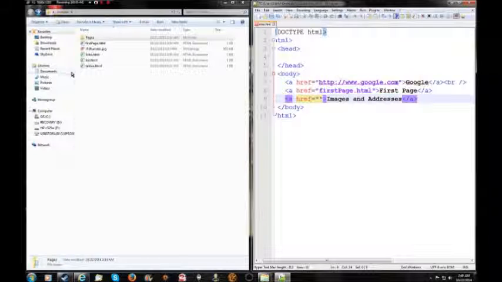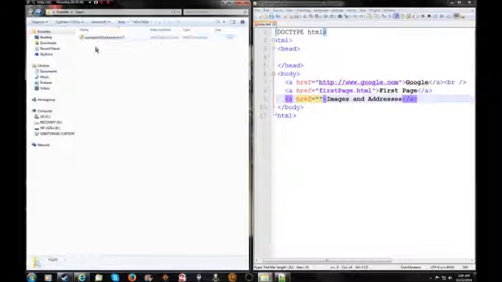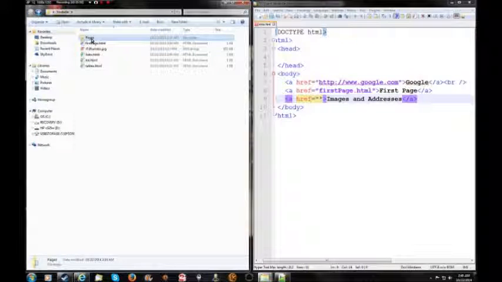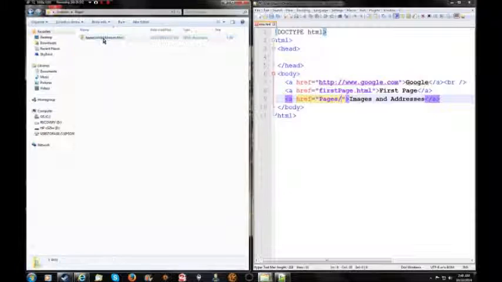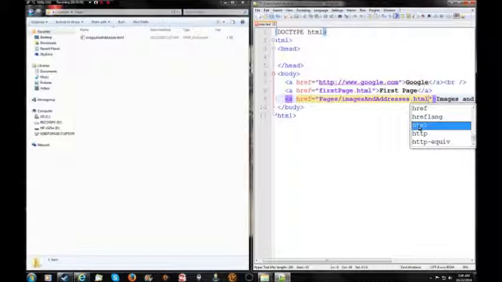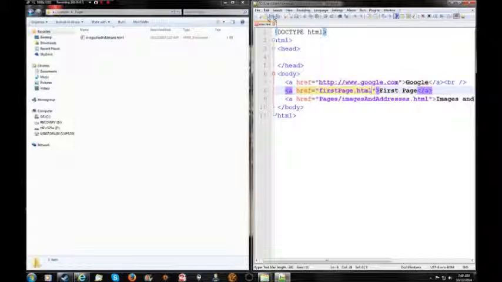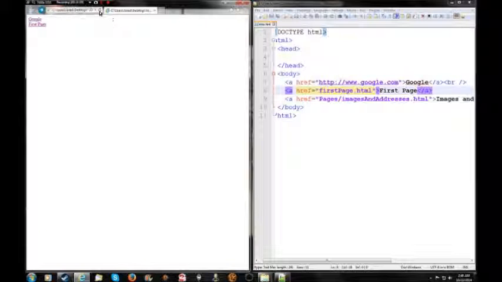So from links to this images and addresses page, how do you get there? Well, first you have to go through the folder pages. So pages/ and now we're in the pages folder. You can go ahead and call it by the file name. Let's go ahead and save and refresh.